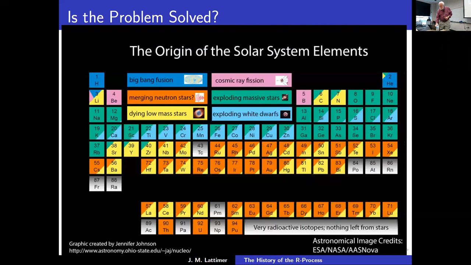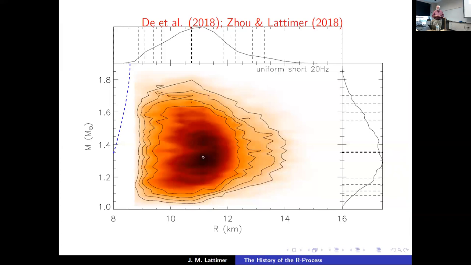So the last thing I wanted to show are results that I've been working on with the gravitational wave event in terms of predicting the masses and the radii of the underlying neutron stars. So the idea is that from the gravitational wave signal, neutron stars have finite size, and therefore they will exhibit tidal effects on each other during the in-spiral, and they will speed the in-spiral up because of friction. And so if that small change in the gravitational wave frequency with in-spiraling time is examined, you can extract a so-called tidal deformability of the neutron star and then connect that to the underlying equation of state and then to the mass and radii.